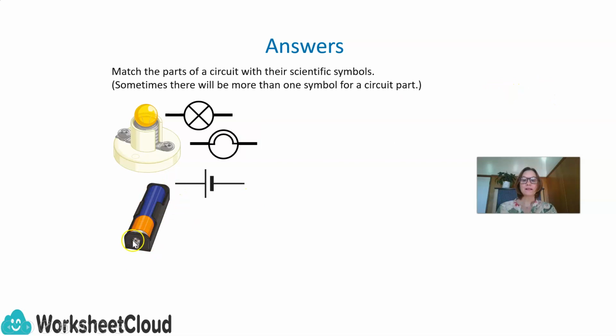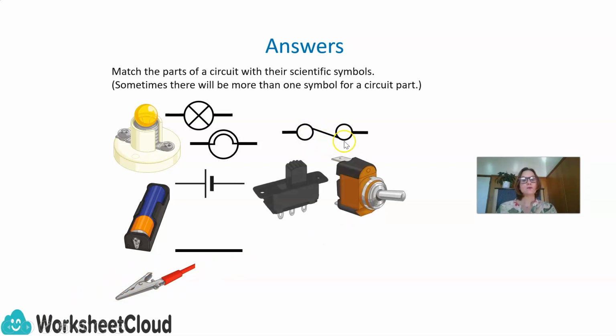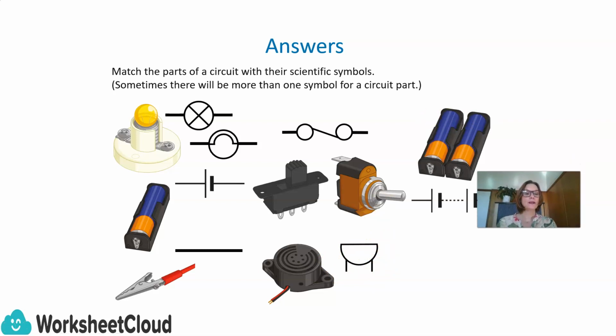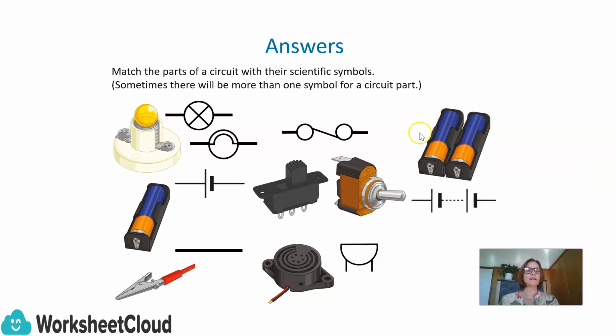Your cell, your single cell over there with your positive and negative points, that would be your conducting wire, that is your crocodile clip to connect to your different components. Here we have our switches, okay. We get different kinds of switches. Here we go on off, and here we just push it sideways on off as well. Here we have our buzzer. It's a sound device, okay, and that is how you would illustrate it on a circuit diagram. And over here, exactly what I said, 2 cells connected together form our battery.